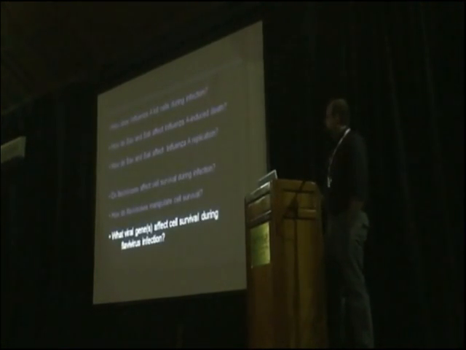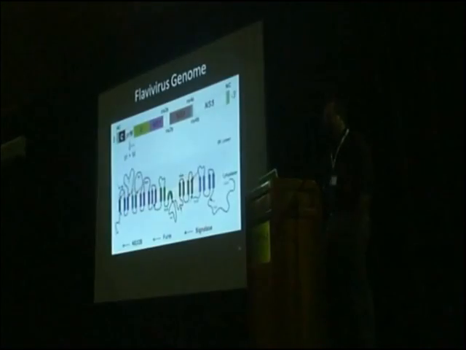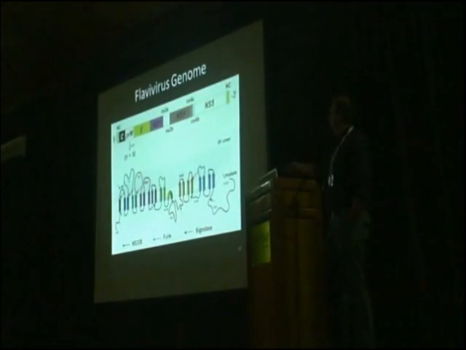And so the last question that I'll be talking about here today is what viral genes are actually responsible for this cell survival effect during flavivirus infection. And so the flavivirus genome consists of 10 different genes. It's a linear genome. This linear genome is a positive sense genome.